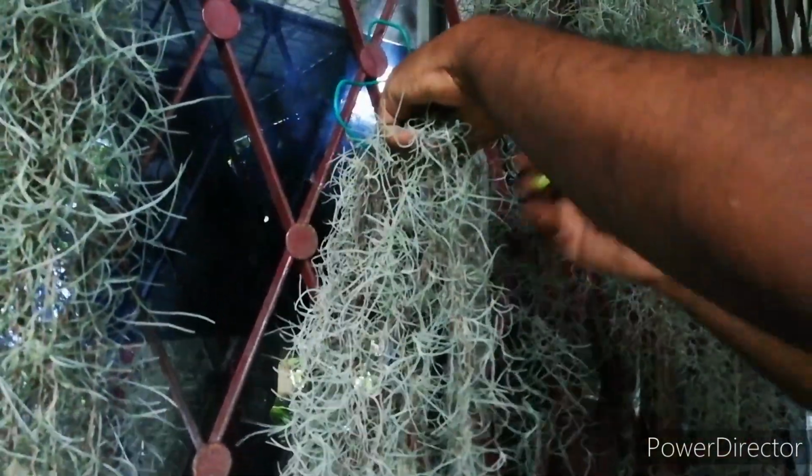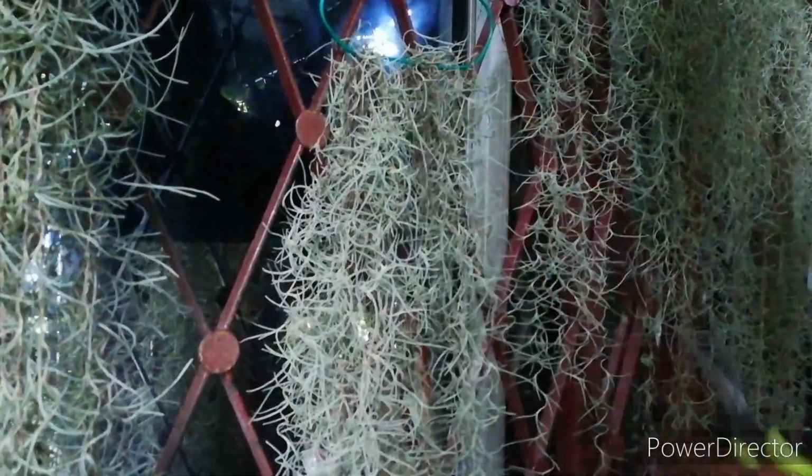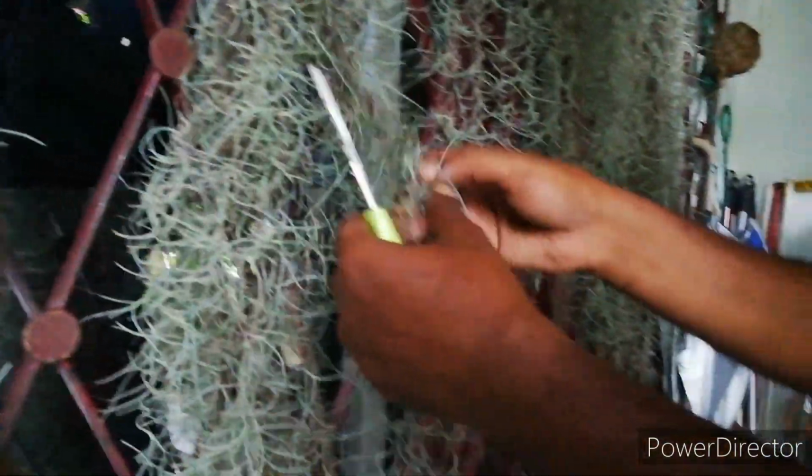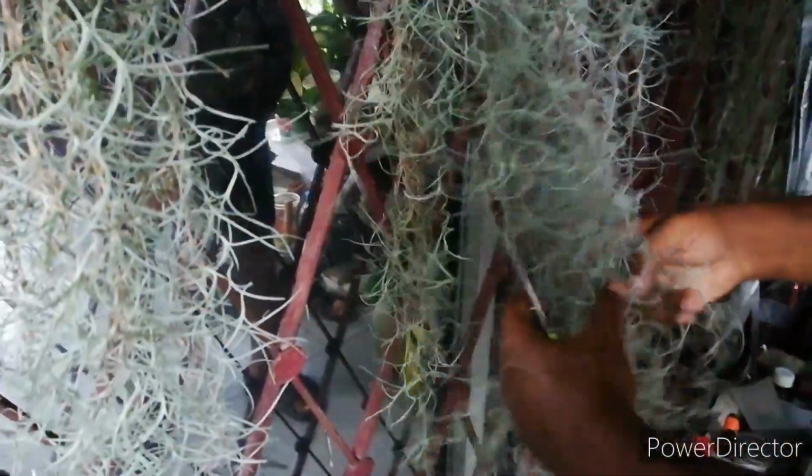So I'm putting it over here. I may not want to trim it, I'll just put a short portion to hold it and spread it. Okay, something dropped. Also this, I might want to work on later, so I'll just keep it aside. Now you're almost done. If you look at it, just untangle them roughly so that your hands can go through them, and then you can spread it out. Make sure the portion that comes down is even, so that it won't look so horrible when you're watering it.